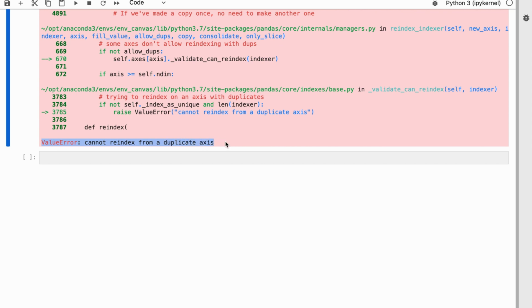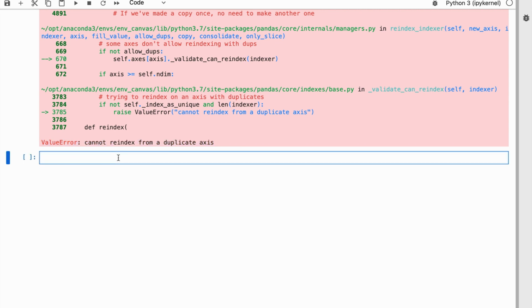Cannot reindex from a duplicate axis. And this is interesting. You're going to see it with most data sets, because they're going to have duplicate values. And how you need to find those first and deal with those is next. Let's look at the duplicate values first. What are the duplicate values? Because we need to know how to deal with those. You cannot just simply drop those, you need to first look at those. So we can look at them by filtering the data frame. The filter condition is going to be inside these square brackets.